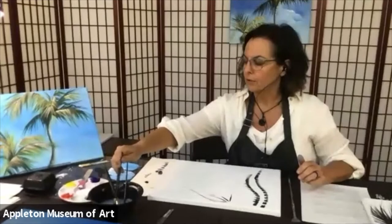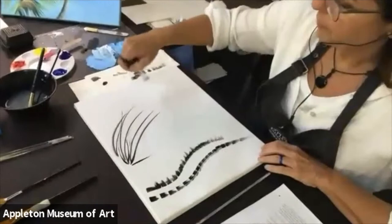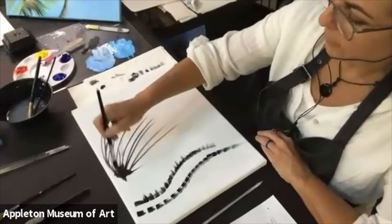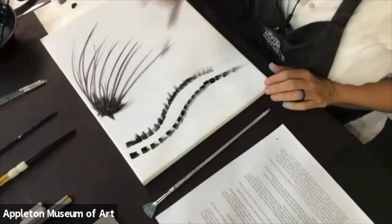The last thing that I'd like to show you here is the fan brush, okay? I'm going to give myself again, I'm using it sideways, so I've got the narrow part. And then right here where they all gather, I'll tell you why I'm doing this later. Alternating brush strokes, I'm going to create not a ball, but I'm going to fill in the space. See what I've done there? So I've just given myself some nice sweeps and I filled in that space.